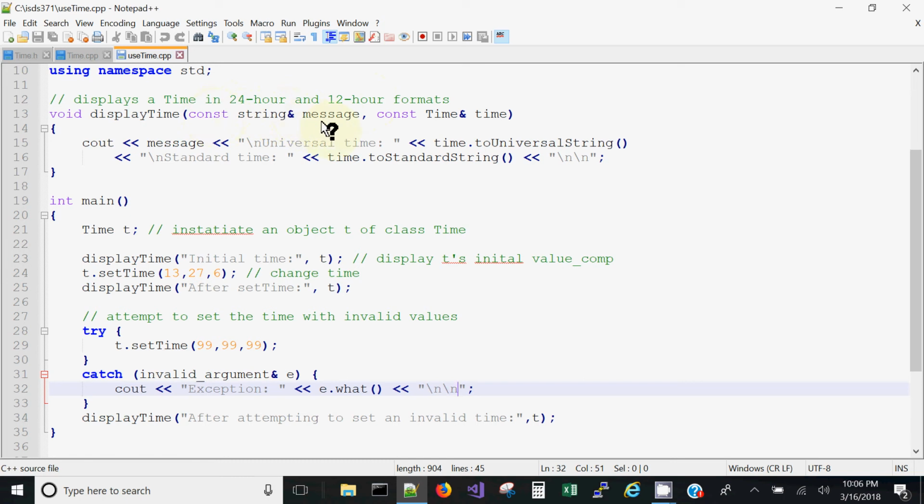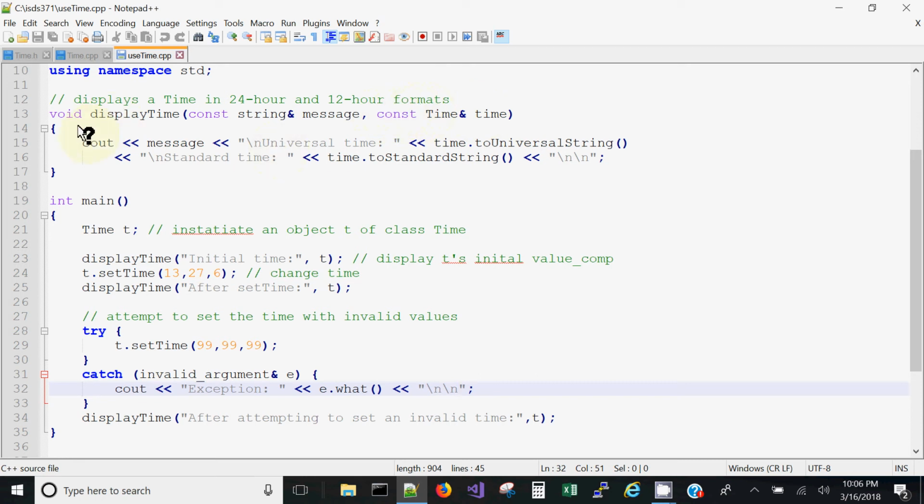If somewhere down in the code we try to change the string that's passed in, the compiler will catch that for us, quit the compile and say you just tried to do something illegal. And time is a reference to the Time class, and it's also not supposed to be updated.